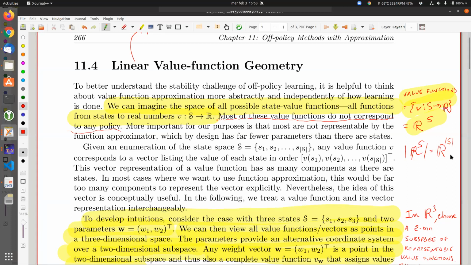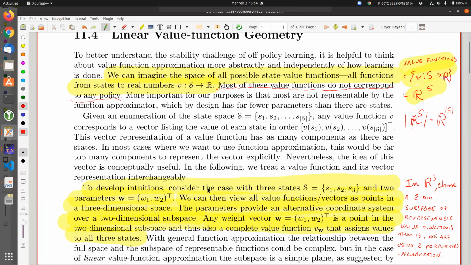And we can't explore all the space. This is the meaning of the fact that we have too many states. And for this reason, we need to approximate, to choose fewer parameters. Now, imagine the case with just 3 states, okay? We just have 3 states here and assume they are too much, so we can't use 3 values to describe this problem, and we can use just 2 parameters, 2 values, okay?